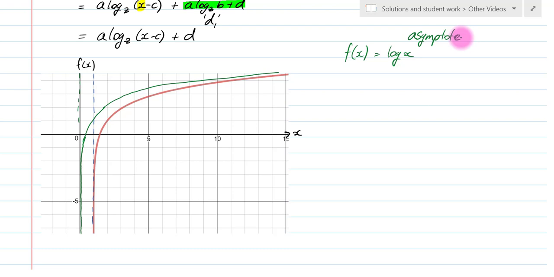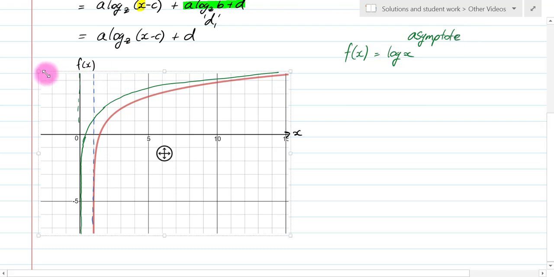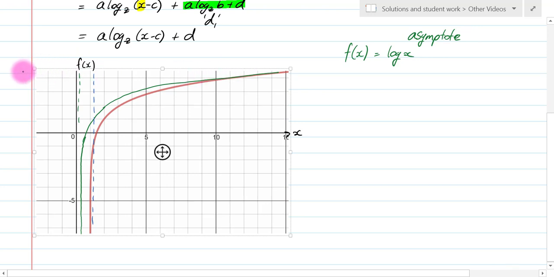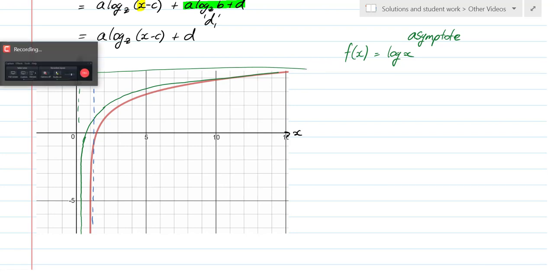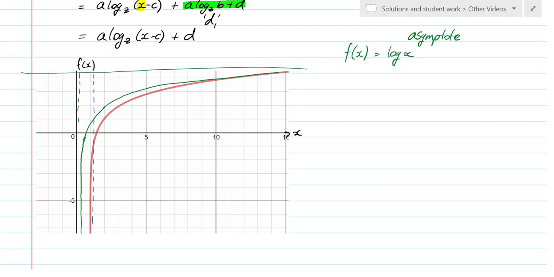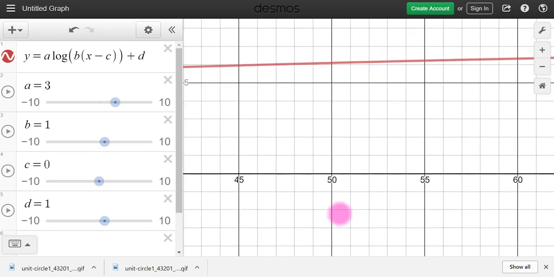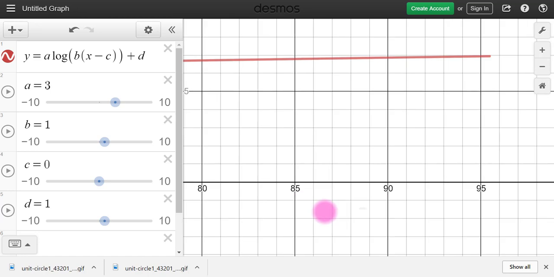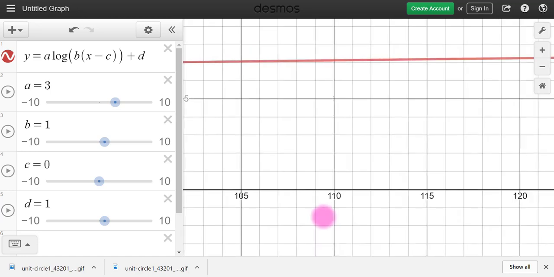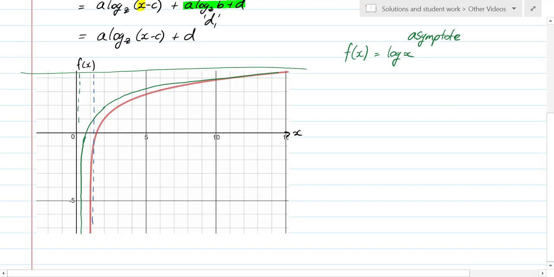Now it's easy to fall into the trap of thinking that a log function looks a bit like it's got a horizontal asymptote up here somewhere as well. I'll just change the size of it. It looks a bit like that, but it will never have that. It's just slowing down in growth. So I just go along here again. You see it keeps on growing, but the rate that it's growing is getting slower and slower and slower. But it will go to infinity eventually. So there is no horizontal asymptote, there is a vertical asymptote, and that vertical asymptote is based on the C value. So we can write that down here.